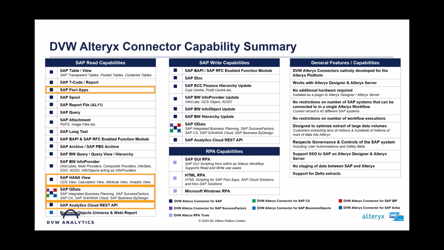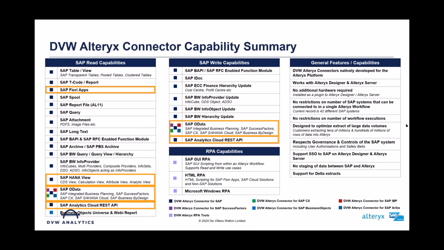So those of you who already know about our working with our product, our ACS product, and running it with ECC, ERP, we have capability to pull data from tables and table views. We have pulled data from transaction codes and reports, the SAP spool, queries, attachments, all these different types of things. So all these kind of things that you may already be used to and familiar with our software, these still exist in the SAP S/4HANA world, all right? So that doesn't go away. You can still access data from tables, you can still run T codes and access data from those. If you're running BW, you can still utilize BW even in BW for HANA, all right? So all that capability exists still, which is great.